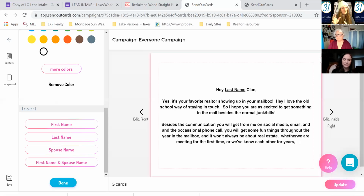Okay. Now, you might choose to do it a little bit differently, but setting up a campaign and doing a little bit more work on the front end is going to allow you, if you put that thought in on how to build this campaign that really could go to anybody, once you get it built, it's just assigning the people that you have currently that need it, and then attaching new people as a new person comes into your life. You add them into Send Out Cards, you add them on the campaign, and out it goes, and they're set for the next 12 months, 24 months, however long you build it. Does that make sense? So, any questions?